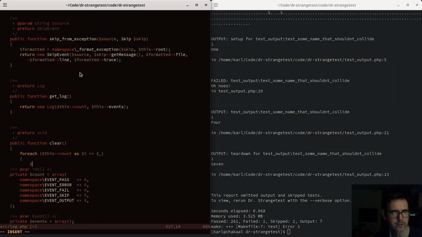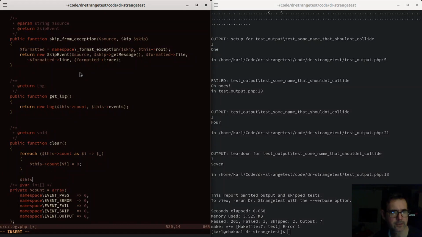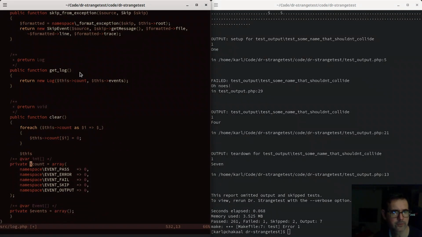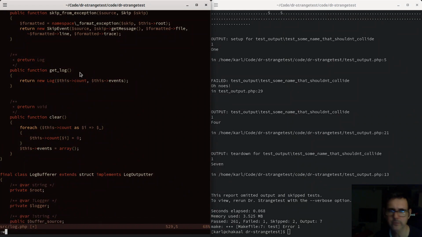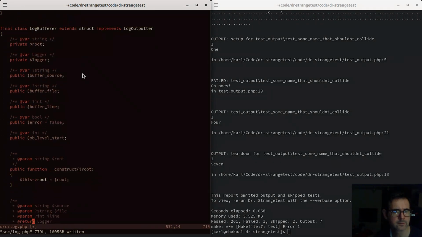We just want to say this count equals 0. We want to set the events to a new array, I guess.